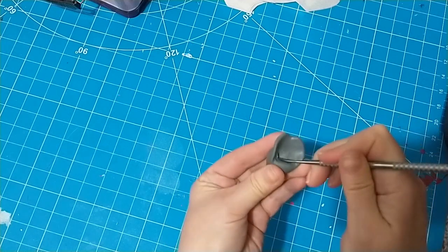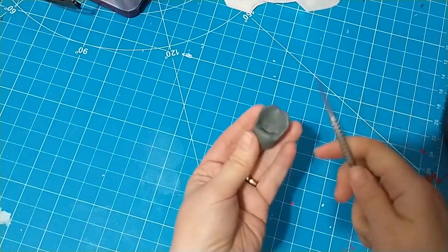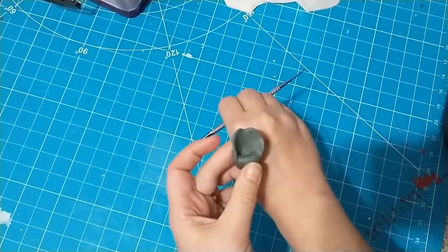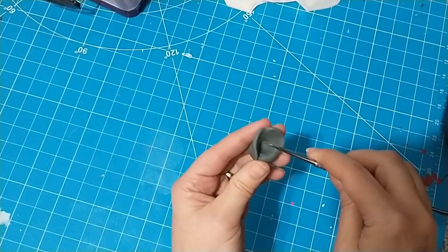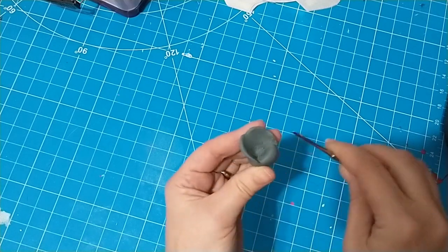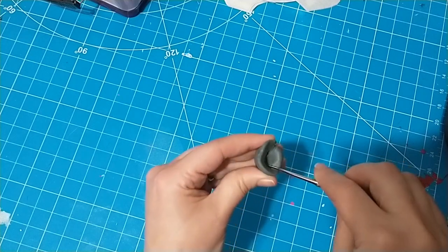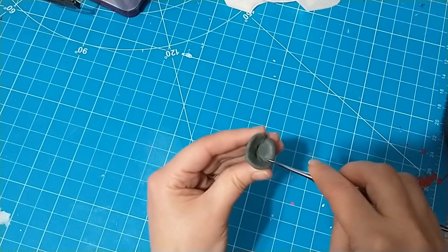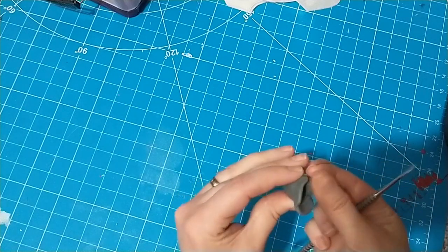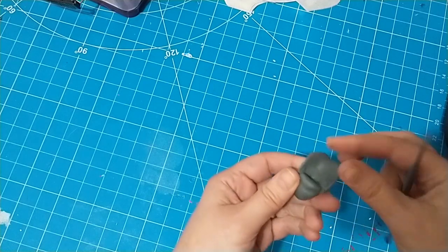And hollow that out. There you go. And this is my favorite sculpting tool. They're great. For some reason they sell them as quote-unquote dental tools, but you will never see your dentist use one of these. I don't know, maybe historically they were dental tools? But they're actually only made for art these days. They're sculpting tools. So I don't know why they're sold as dental tools.